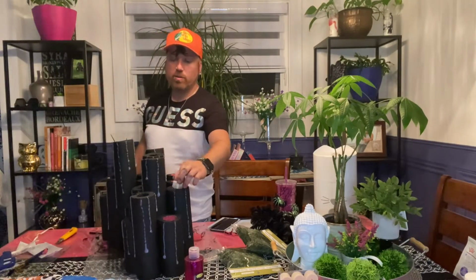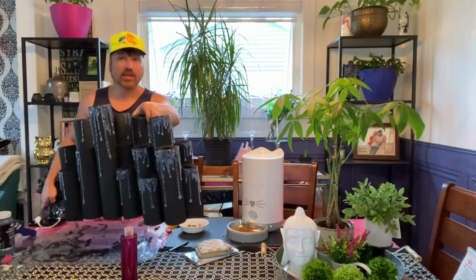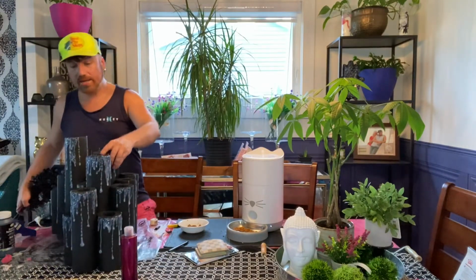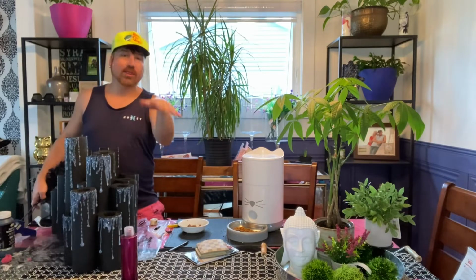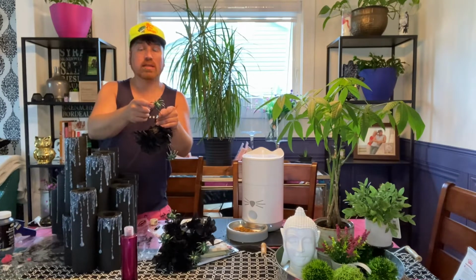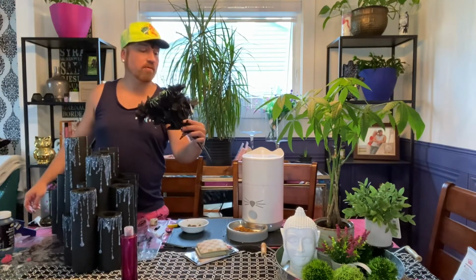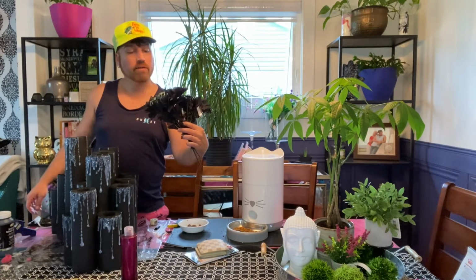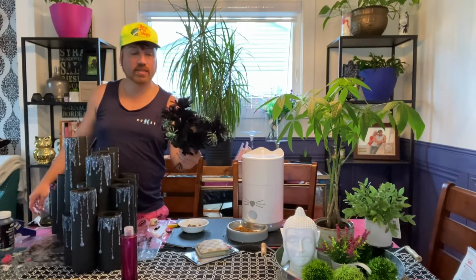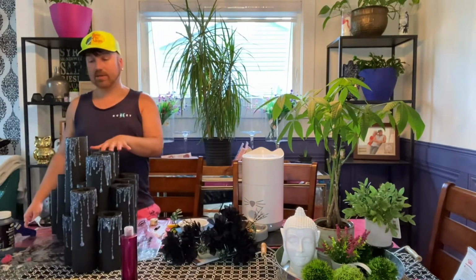Alright guys, so we will be back tomorrow. So I'm starting to get the drips in there. It's taking a little bit with the glue gun, but we are going to get the glue gun done very, very soon. Take these spiders off. We're going to go ahead and Mod Podge these. Then we'll add new glitter to these guys. We will have 1, 2, 3, 4, 5, 6. So we'll have 6 spiders that will be crawling up the candles.